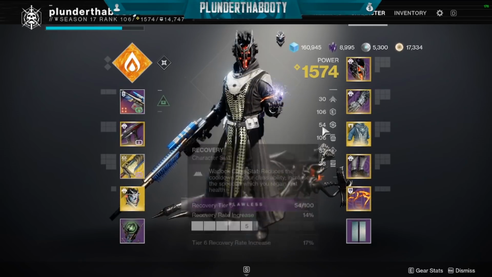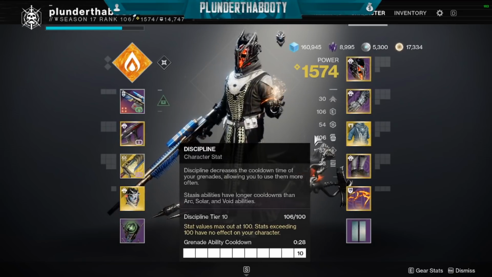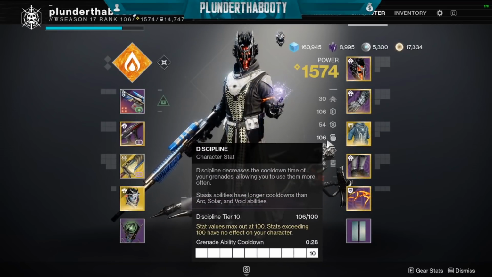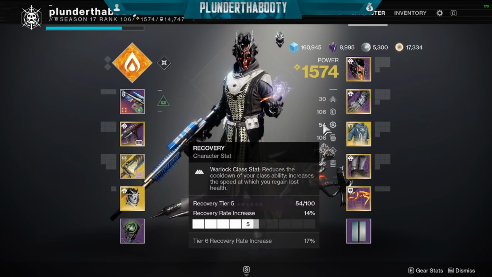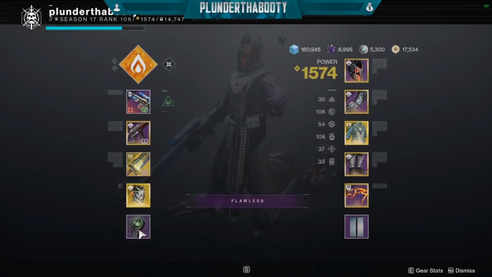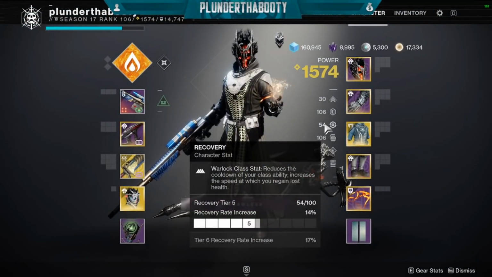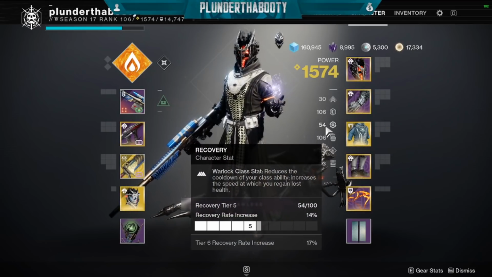So now we have to look at the other four: mobility, resilience, recovery, and discipline. Discipline is grenades. You guys know how strong grenades are, so we always want high discipline, especially on a Warlock and a Titan. For Hunters this is a little less important, but still important. Recovery is also very good. It allows you to get back in the fight quicker, right? When you take damage and are out of damage, how long does it take for your health to start regenerating? Is it 1 second or 6 seconds? Recovery is always important, but it's less important this season because of Classy Restoration. Everybody's using Classy Restoration, so recovery is not as important this season, but after this season it might be just as important as it always was. So we still want high recovery if possible.